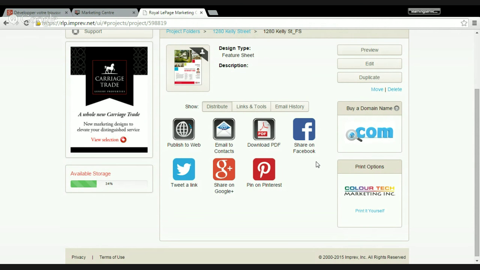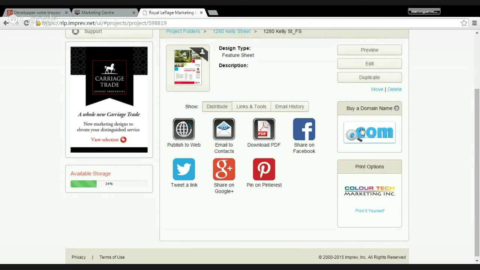The Marketing Center also has a variety of social media integration, and you can actually post your finished products on four different social media networks. There's Facebook, Twitter, Google+, and Pinterest. And the way it works is if I were to click on, say, Facebook, it would take me to the Facebook login page. I could log into the system and then have this posted directly to my wall.